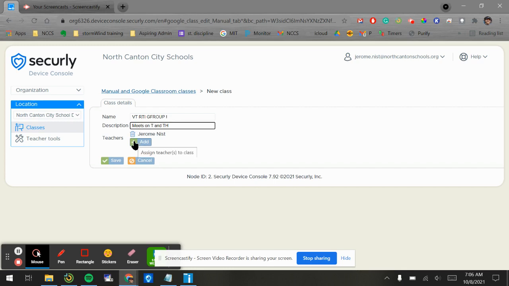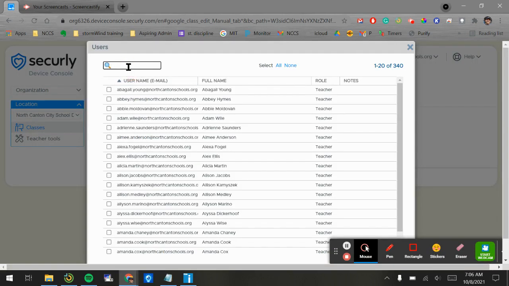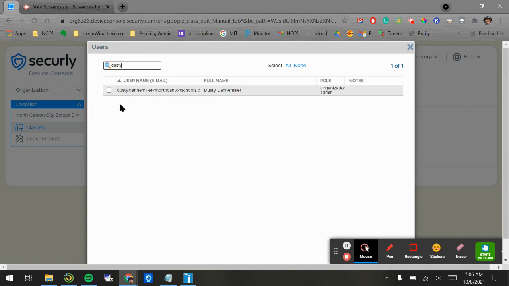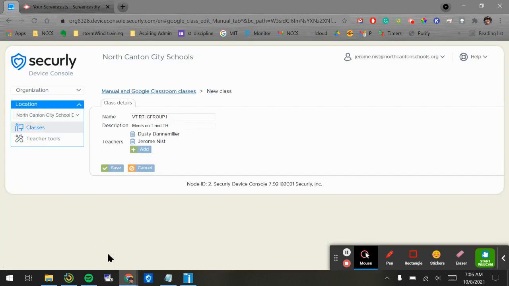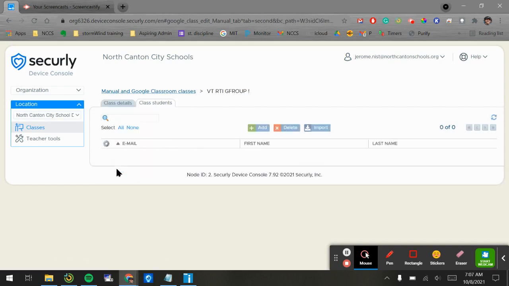If you are co-teaching this with another person that you would like to be able to share the same RTI group, maybe one teacher has this same group of kids on Monday, Wednesday, and you have them on Tuesday, Thursday, you could share the same manual classroom as long as you're not both using it at the same time. So I'll just add myself here. Okay, now both of us are on there, and as I hit save, now it comes to adding students.